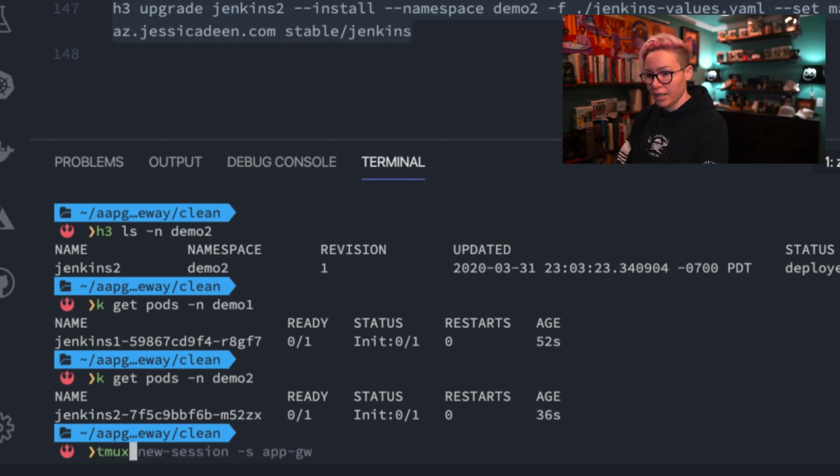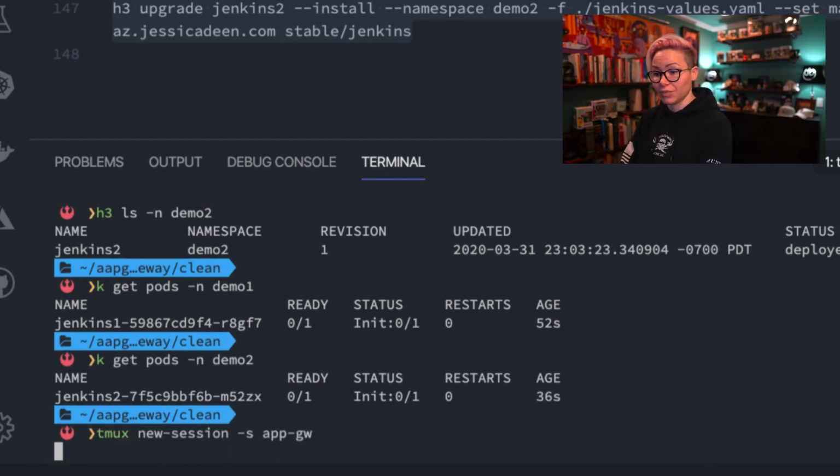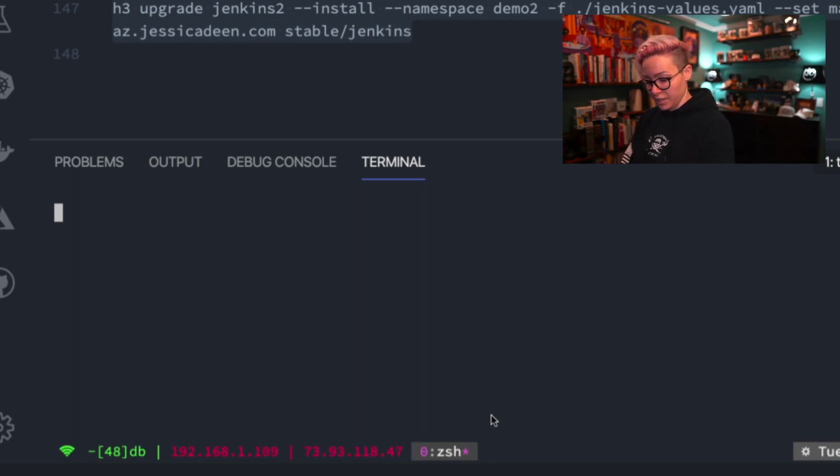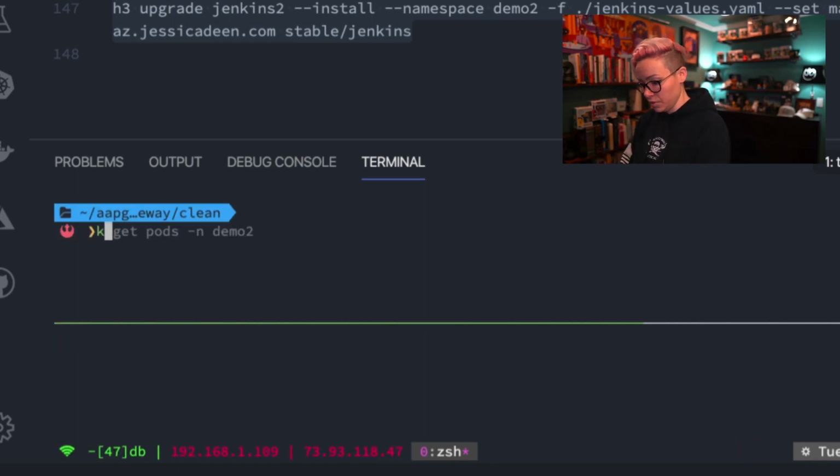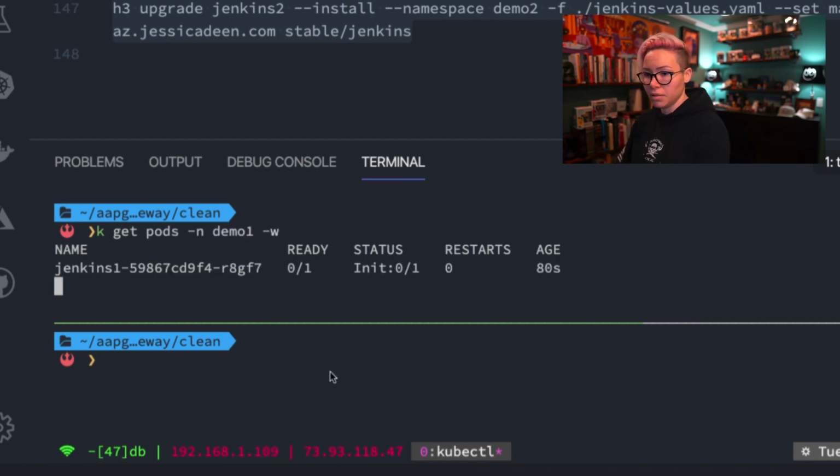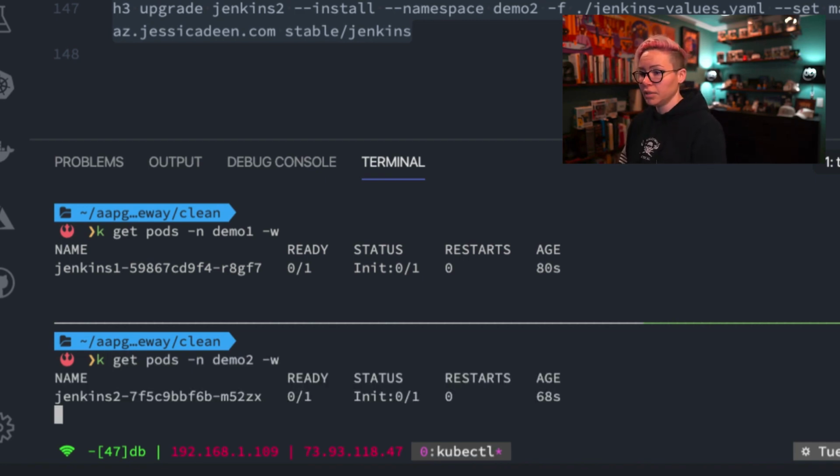Let me go ahead and start a new TMUX session because I can split my screen here. So we'll split this and we'll do k get pods demo 1 -w and k get pods demo 2 -w. And we'll just keep a little watch on this until both of them are in a ready state.